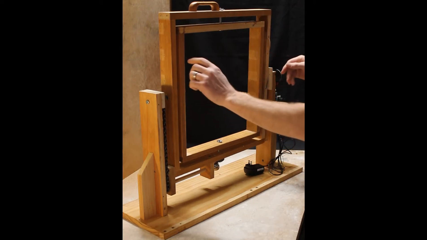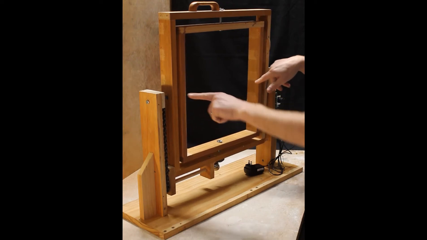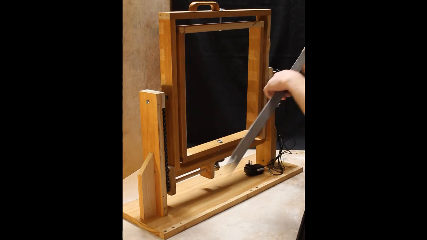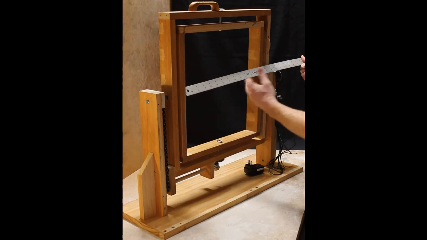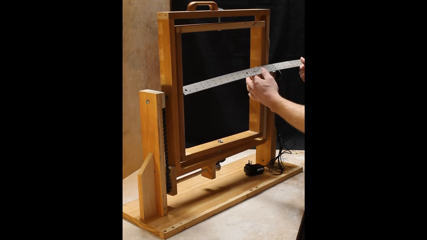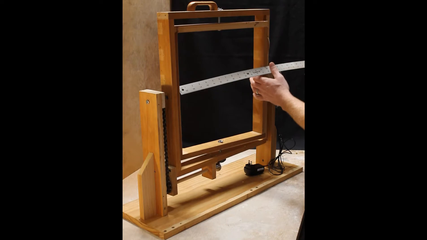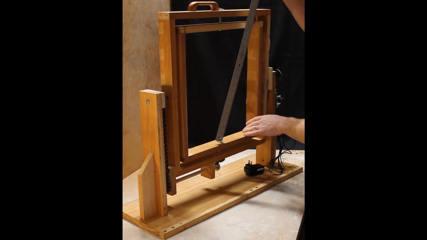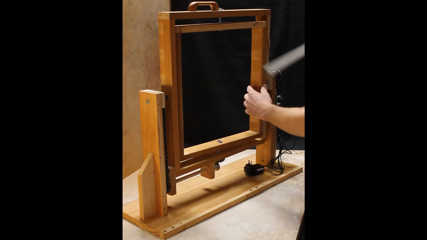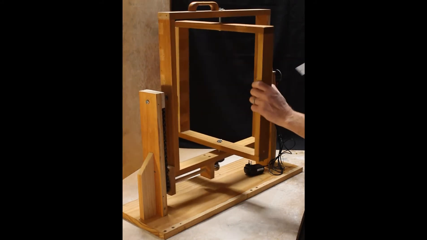One of the things that you want to consider with a rotational casting machine is your smallest dimension here. The smallest dimension is going to dictate the largest mold that you can put in here. So this is actually 13 and 3 quarters inside. So it's a smaller capacity in this way. It's 15 and a quarter.